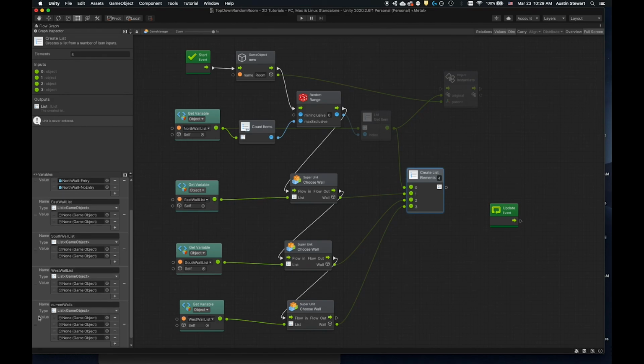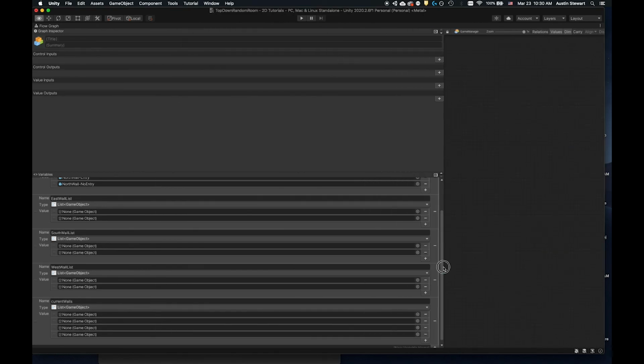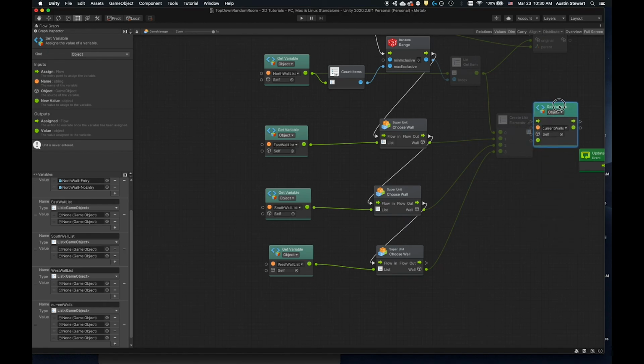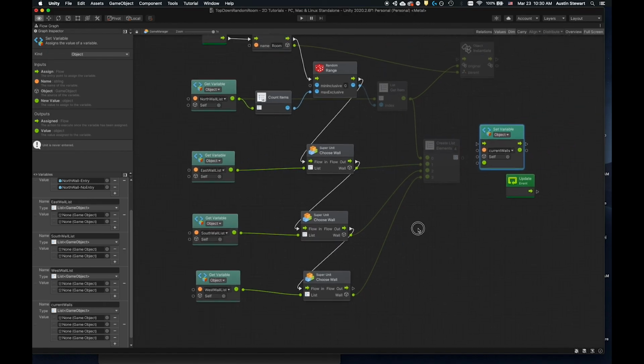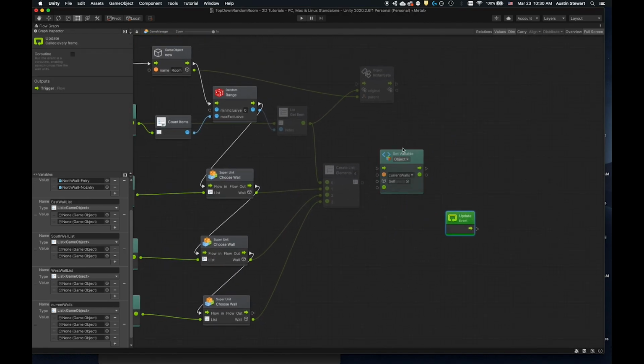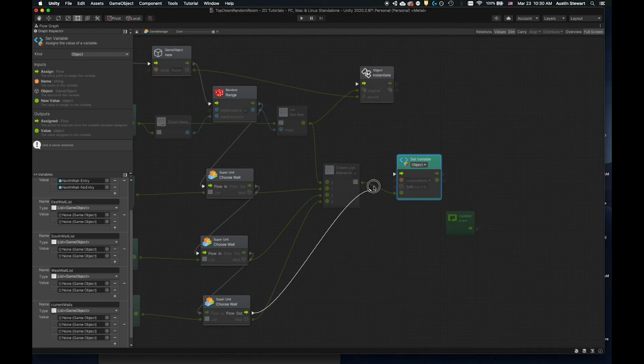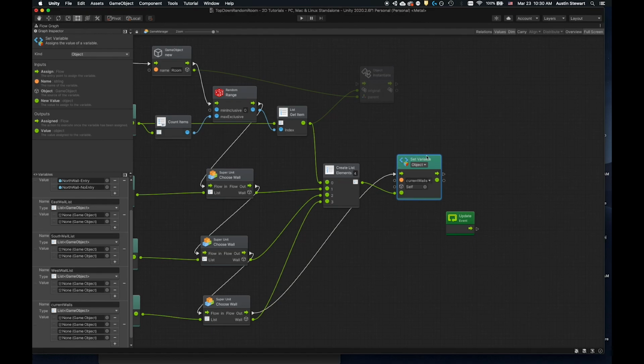This is what we want. So if we click in our graph and hold down option, click and drag, we should be able to set this variable. I'm going to come over here, and this is just going to make our life so much easier. I'm going to drop this in here, and then I'm going to connect the output of my final wall to this set variable.